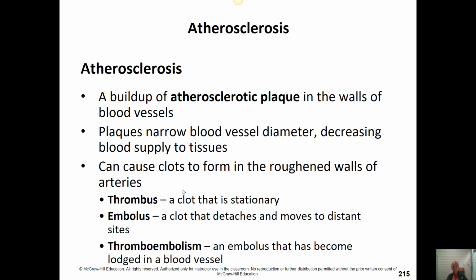That's just a narrowing in that blood vessel diameter due to a buildup of this plaque in the wall of the vessel. A thrombus is a clot that forms in that damaged area of the vessel, and it stays there, but it impairs blood flow. So sometimes we see that in the limbs, like in the leg or the arm. People will get a thrombus, and all of a sudden they notice that their arm or leg feels really cold and aches because there's impaired blood flow. So we need to definitely take care of that.